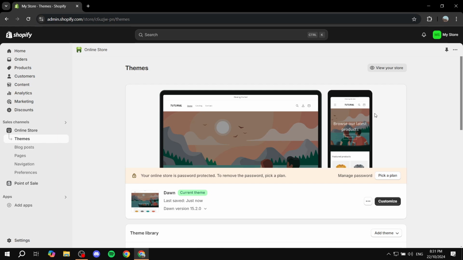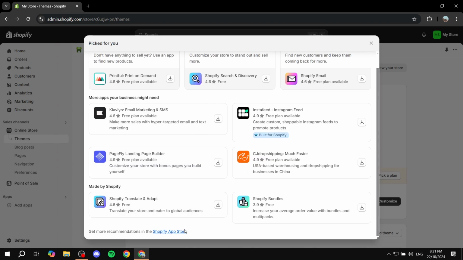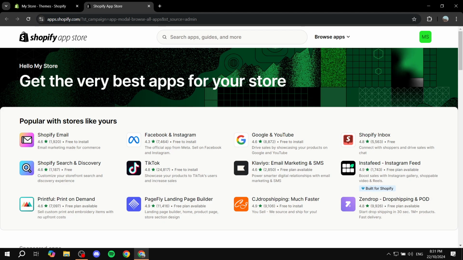It could be many different things. It could be from AliExpress, it could be print on demand, and so on. Just make sure you have samples to prove to yourself that it is genuine products. But if you want, you can just go to the Add Apps section here from the bottom left, and you can just go to the Shopify App Store from here. And in here, there's plenty of applications that are going to help you with many different things, including and not limited to customizing your store.